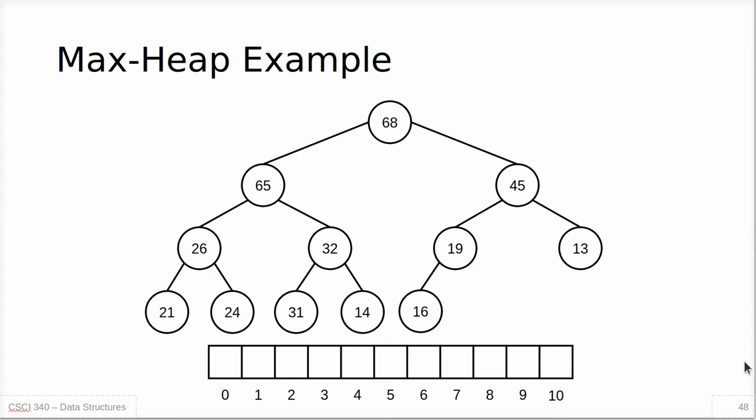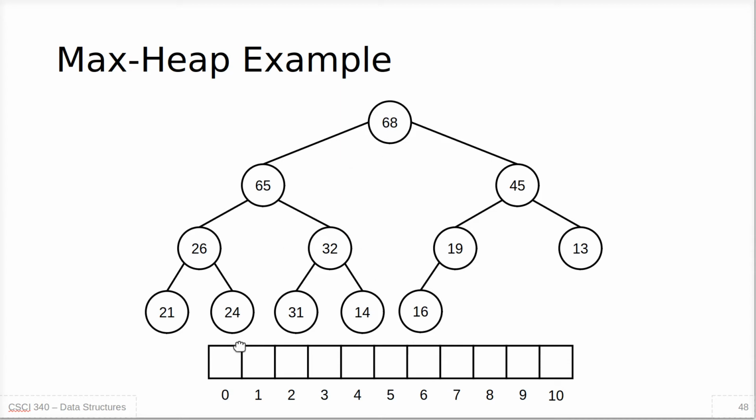So the physical structure of the tree is supposed to look like this, and here are all of its keys. We know this is a max heap because the key of this node is always greater than its two children. And that is recursively true: this node here has a key that's greater than its children, and the node here has a key that's greater than its children, and so on. All right? So the question is then, how do we fill this thing in?